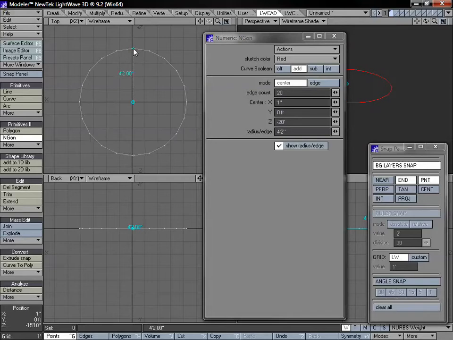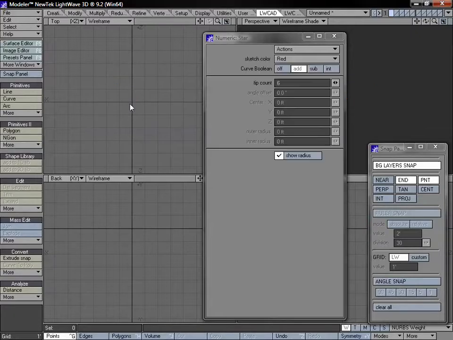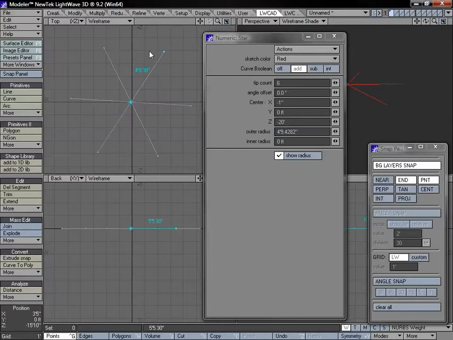So we can create some very interesting shapes with this, and it's a very useful tool. And the rest of the settings are pretty much straightforward. Go ahead and close that out. We're going to take a look at our next object, which is star. I'm going to start from the center and pull outward, and this is pulling out our tips. And now the next one we pull out is going to be our in-between areas. So right now we have a 6 tip count.